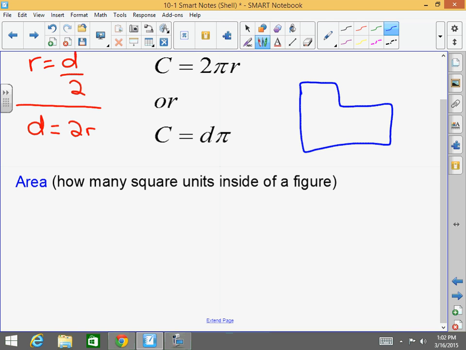Guys, what that means is that you have 2,000 individual 1 foot by 1 foot squares throughout that house. That's what it means, guys. That's what square footage is. It's how many of these square units do I have inside of the figure. So if they tell you that a country is 235 square miles, that means that there are 235 squares that are 1 mile by 1 mile. Does that help put a definition to area?